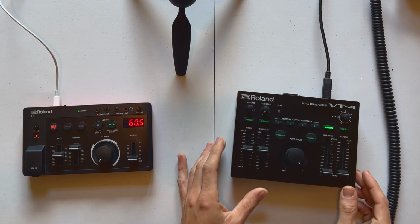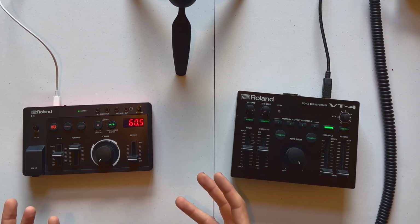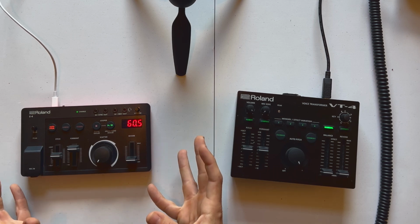So sound-wise, feature-wise, very comparable. We've got the VT4, a little more studio-friendly, a little more professionally equipped to connect to your gear. We've got the E4, very small, very compact, very mobile-friendly for a gadget setup where you've got Roland Boutiques and Volcas, and even in a full-fledged studio like what I've got here, it's an incredible addition. It just is a little small and a little fidgety to work with by comparison, but much more compact, much more portable, much more modern in how it's designed to perform and the features that it's equipped with.